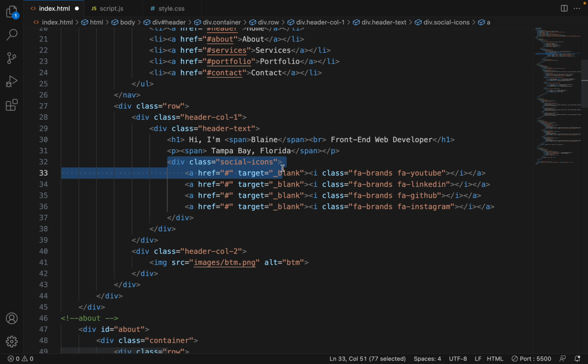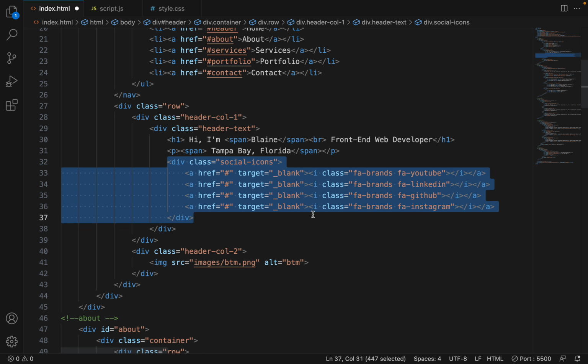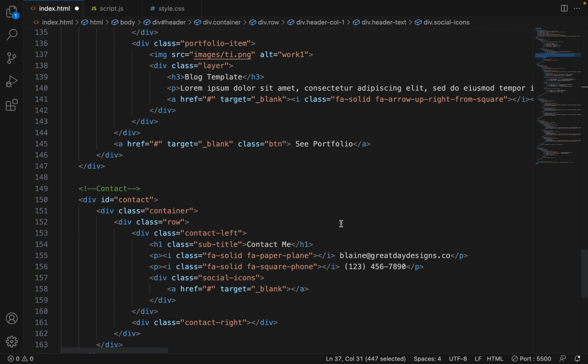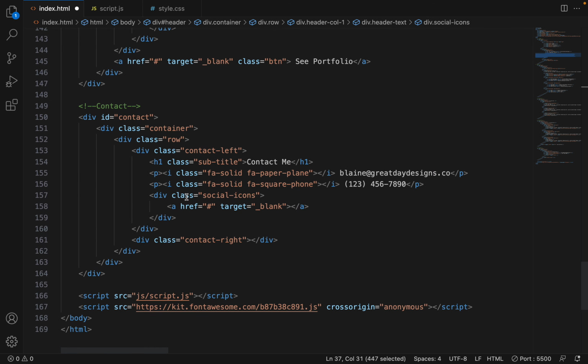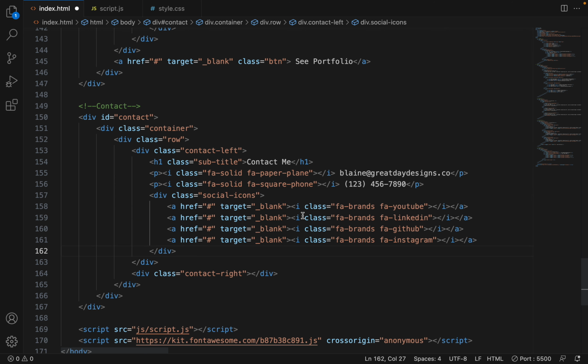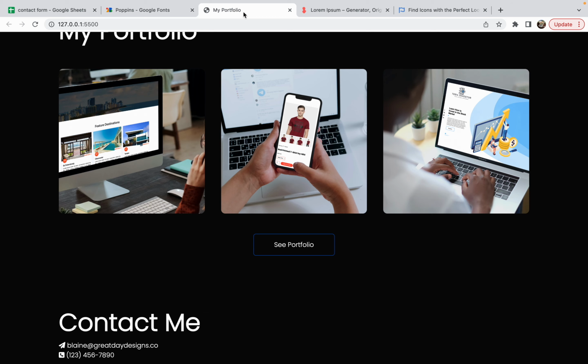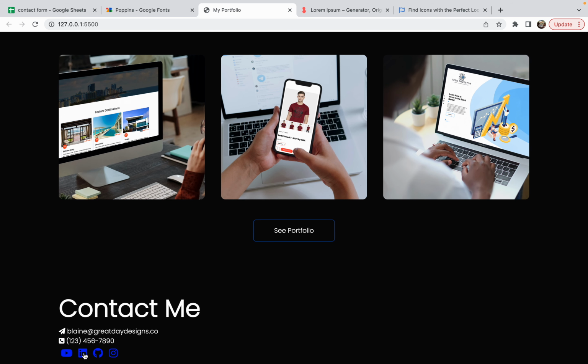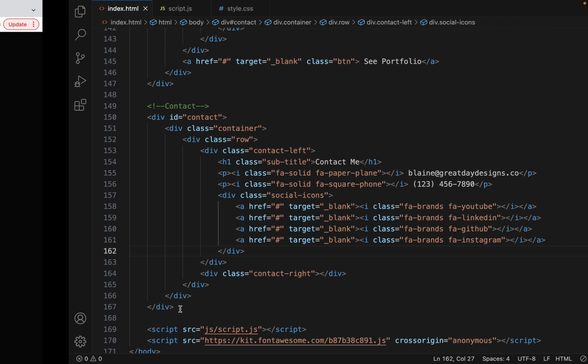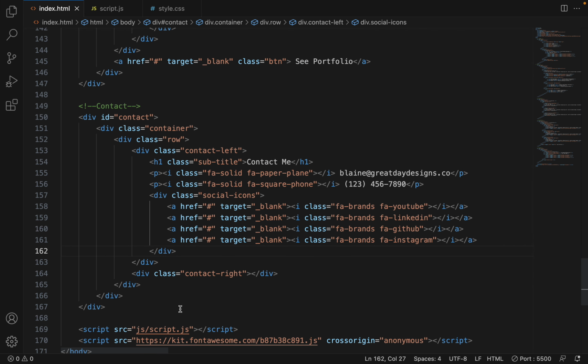So copy social icons. This was in our navigation or our header section. Copy. Bring it down to where I just did social icons. And paste. Let's check it out. There. Got our social icons all right there. Very nice.